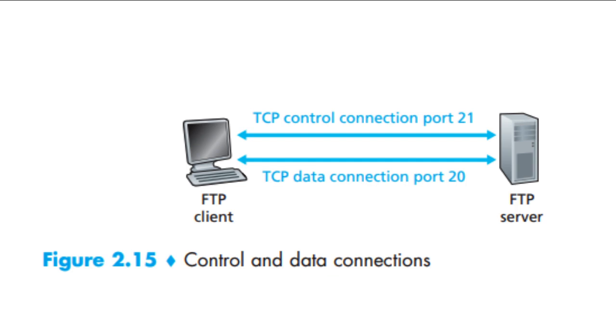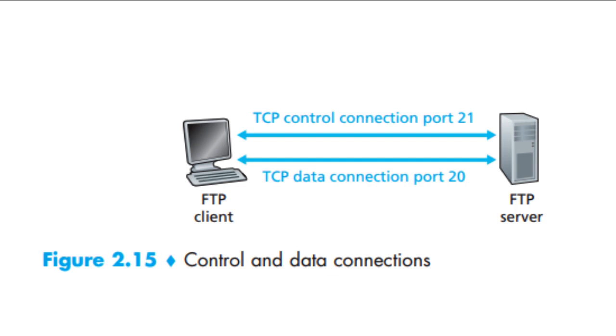Thus, with FTP, the control connection remains open throughout the duration of the user session, but at the same time, a new data connection is created for each file transfer within a session. The commands from client to server and replies from server to client are sent across the control connection in 7-bit ASCII format. Each command consists of four uppercase ASCII characters, some with optional arguments.